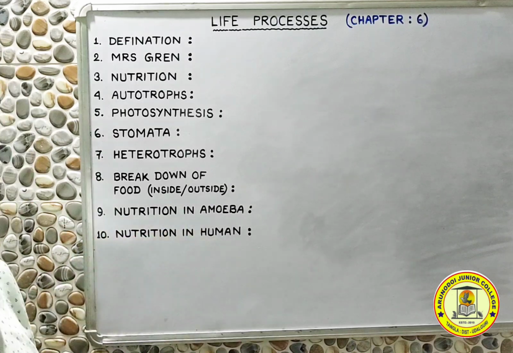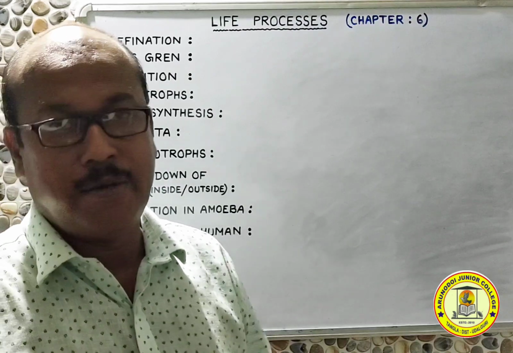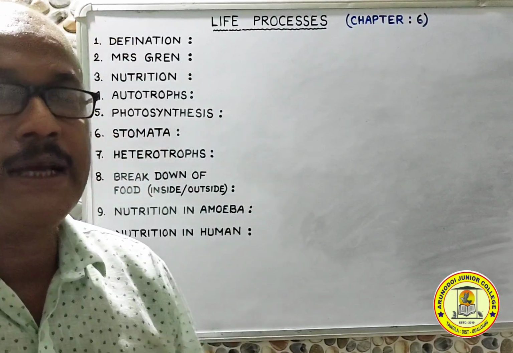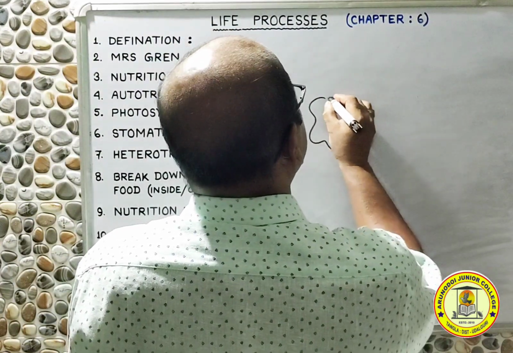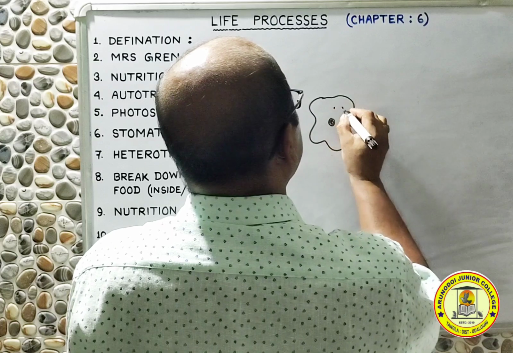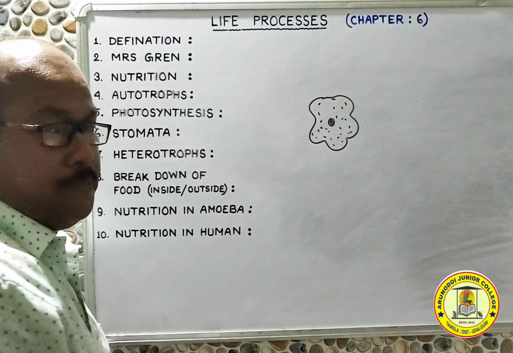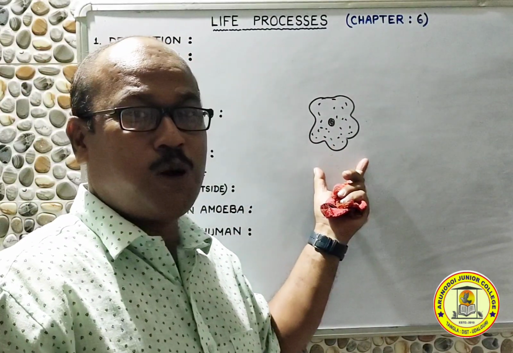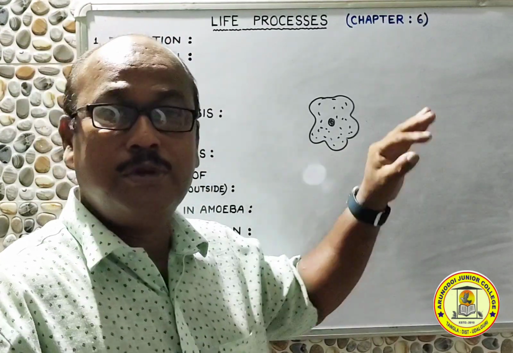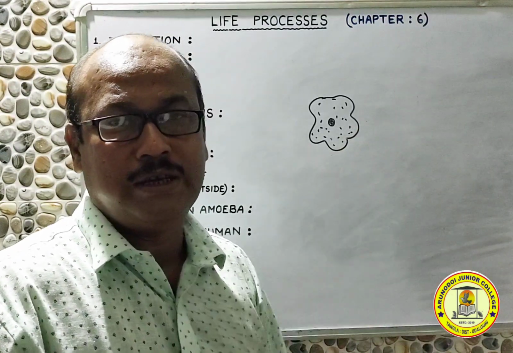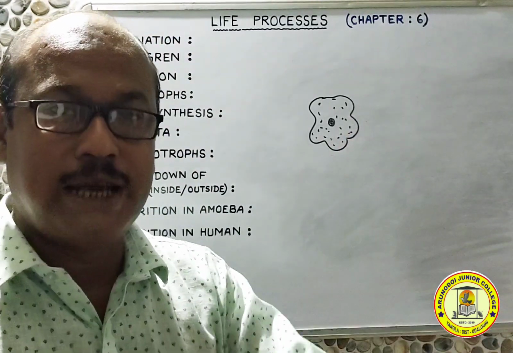Finally, we are coming to nutrition in microorganisms, that is, organisms which have only one cell in their body, microscopic organisms. How do they get the food? Microscopic organisms means they have only one cell. Suppose this is the organism, this is the nucleus and this is the cytoplasm. So this is only one cell, and this cell is responsible for doing all the vital activities. This is the cell which will have to respire for the whole living thing. This is the cell which has to collect food. This is the cell, it has to digest food.